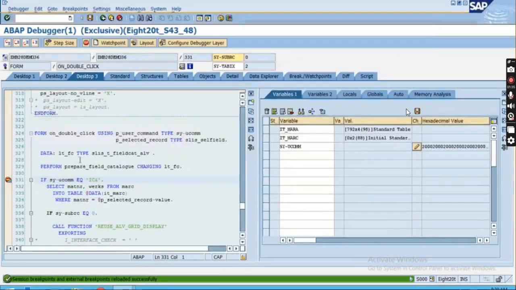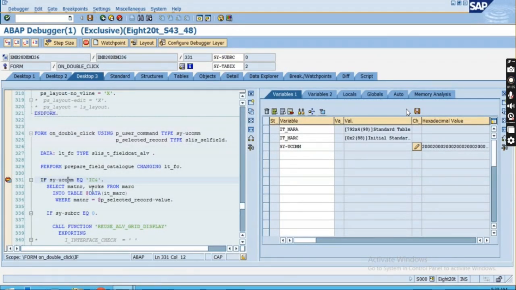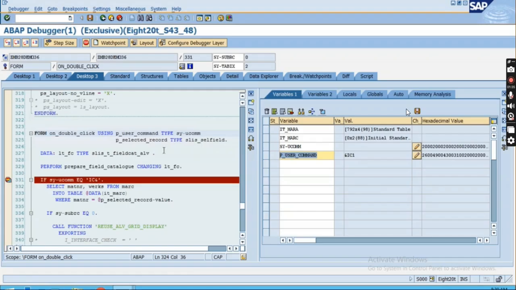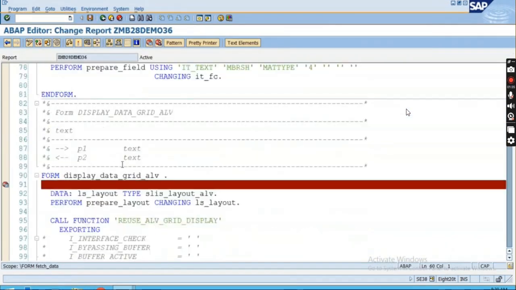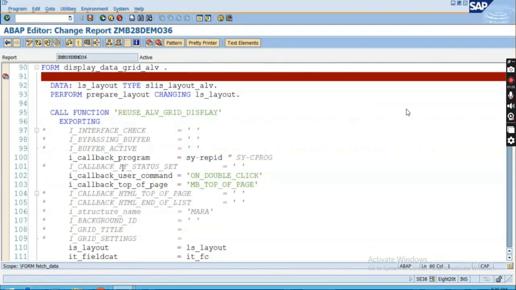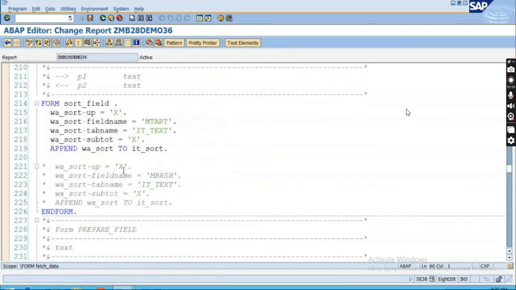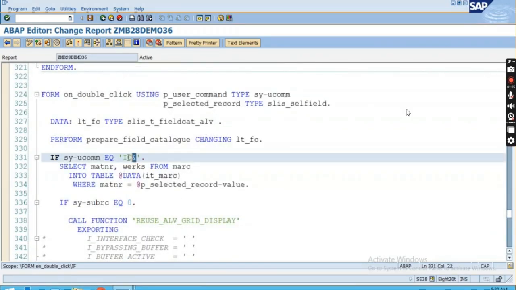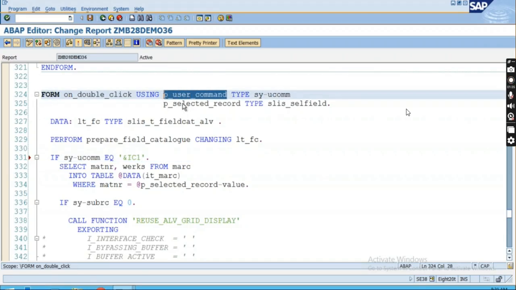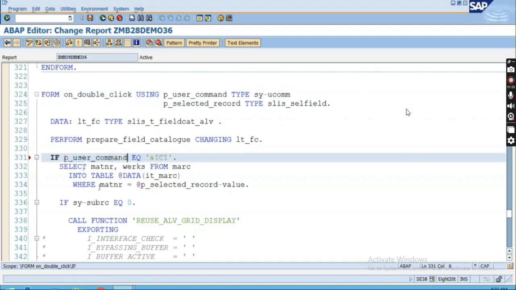I think we have given the wrong value for this SciUcom. Okay, actually p user command, I could have taken this p user command. Okay, and ampersand IC1, actually this is. Okay, let me correct the code, just go back, where is that? We have written the code at last. Here I will just put it, Control V, and the value is coming in this. Actually I was supposed to use this parameter. Okay, Control V, and this is fine.